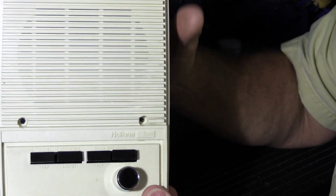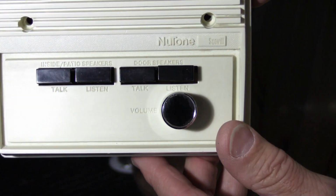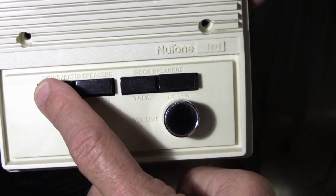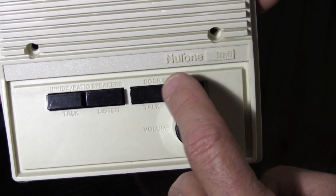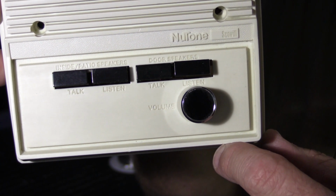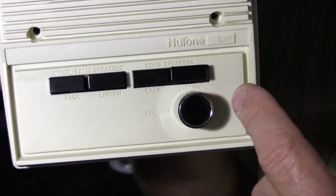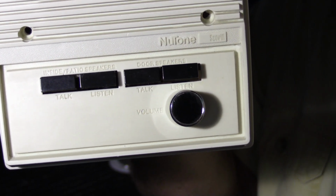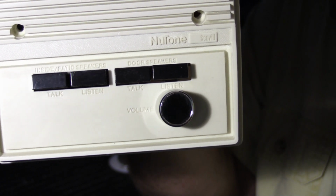But one of the things that I think is an issue is the markings for the control buttons, which I think you can see here. We have listen and talk for the inside patio stations, and over here we have talk and listen for the door station. The markings for those are recessed letters. They're recessed below the surface of the plastic, and then the faux wood grain was applied over the surface of the panel, making the letters ivory like the plastic with the brown, and they stood out really well and were easy to read.